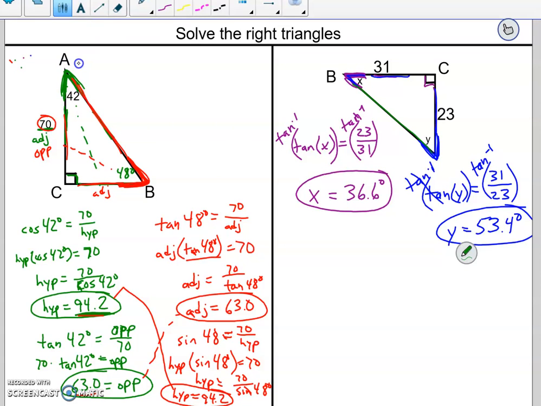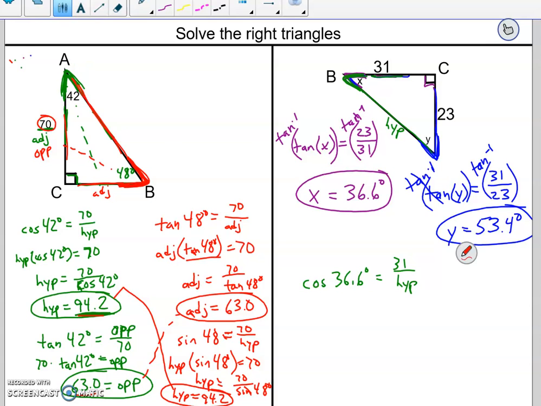And you could do that really in a couple of different ways. If you're looking for the hypotenuse, you could compare that to, let's say you've got this angle over here that you know is 36.6. And you could say, well, let's compare that to the adjacent side. Adjacent over hypotenuse is cosine. So I could say something like the cosine of this angle, which we now found out to be 36.6, is the adjacent side of 31 over the hypotenuse. That would be one way to do it.